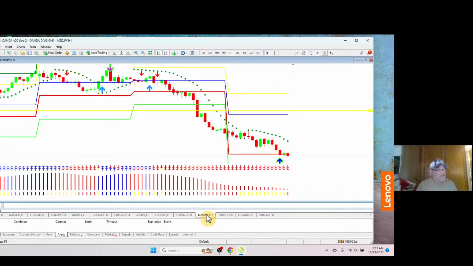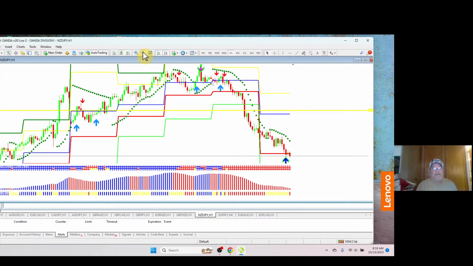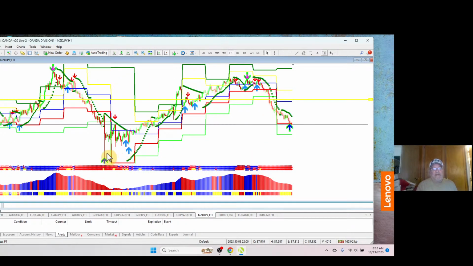On the pound New Zealand, let's see, the New Zealand yen is making a 1-hour buy. It's making a little setup here for the opportunity for a buy. But where are we at in the bigger picture? Need to look further at. Yeah, I'm looking for a buy down into here.